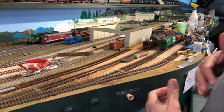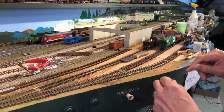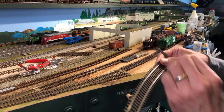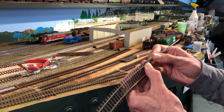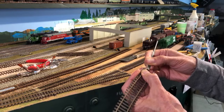That was my last piece of recycled used flex track. The other thing I didn't do was file the ends of this rail — we better do that just for safety. It's kind of silly to do that while it's inserted, so I'll take it out. I go by the principle of there's never time to do it right once, but there's always time to do it right over later. So this is an example of that. If I had been paying attention to myself, I would have filed these before I inserted the track. But I never said that track laying is easy or efficient — it's just fun.